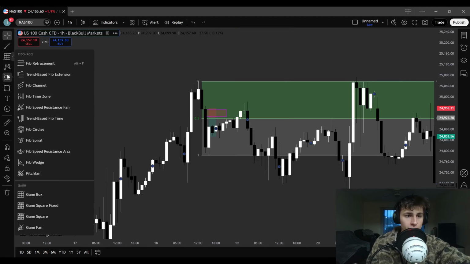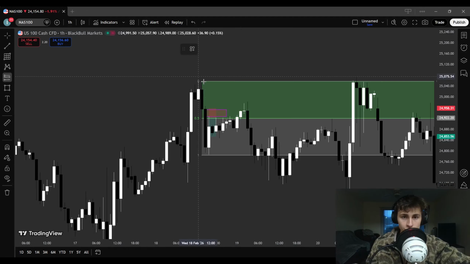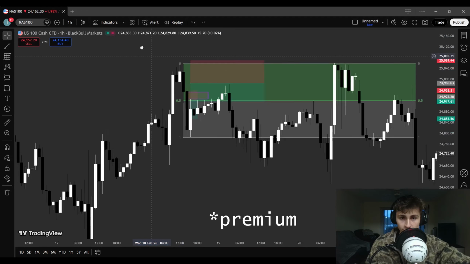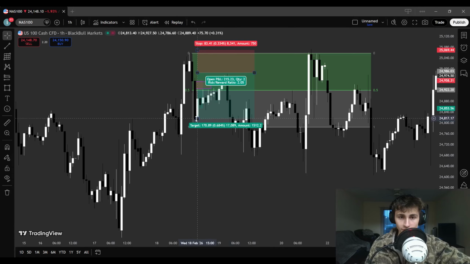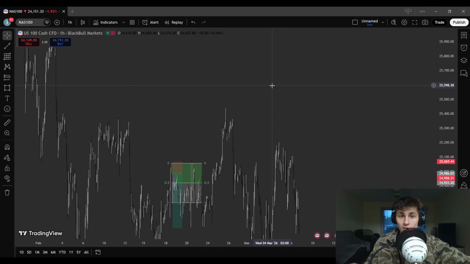Or, if you wanted to do the hourly play, you could obviously set up the short, stop loss outside the order block, TP first point of liquidity down here or up here. It's up to you. I probably would have done it right here, and that would have hit take profit. This would have hit take profit. This would have hit take profit. So, I mean, yeah. But that basically wraps up this video on equilibrium.